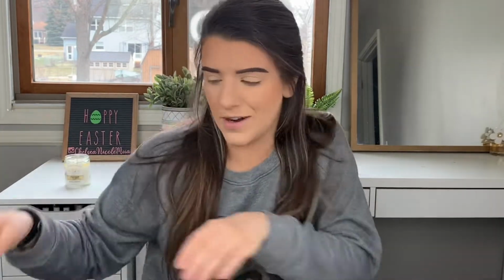Okay, brows are on. That took me so long, and they didn't even turn out that good. I'm not having a very good brow day, which makes me really sad because lately I've been having really good brow days. And go figure, the day that I'm recording, they don't turn out as great as they have been. They're kind of blocky, which sucks.